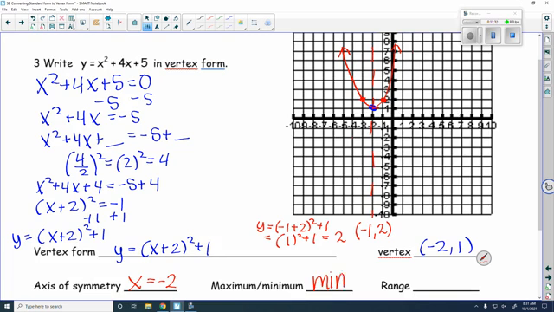Okay, look at the y value of your vertex. What is my range? Good. Y greater than or equal to -2, right? Because we're starting at -2 and it goes up. Yes, sir. I just put -2 plus infinity. Yes. The other way you can write that is -2 to infinity. Make sure you use a bracket on -2.